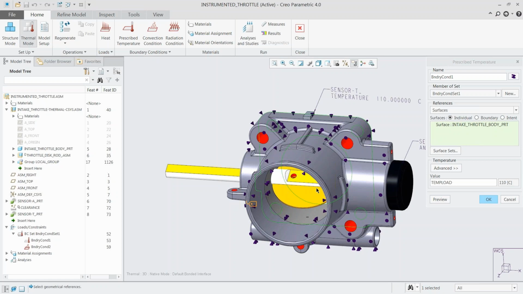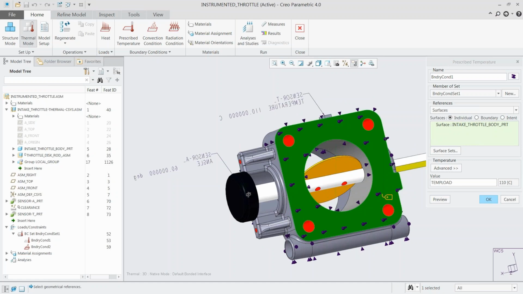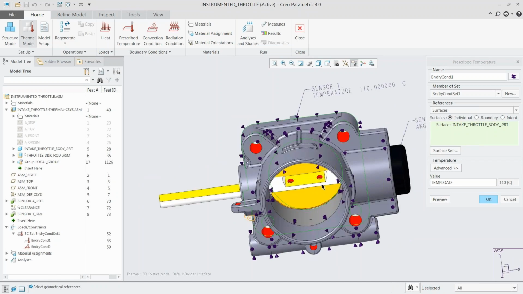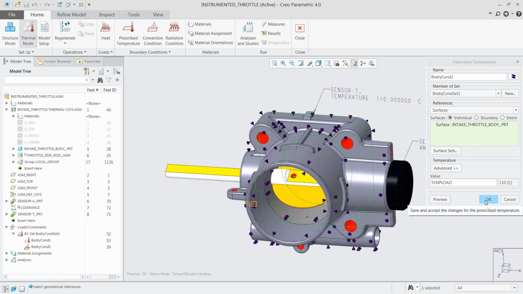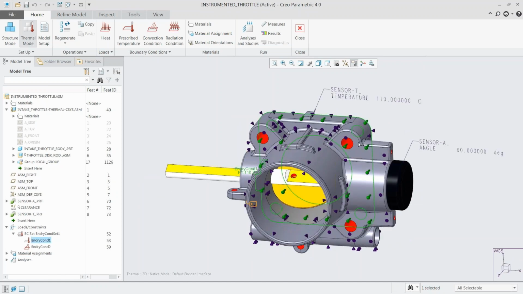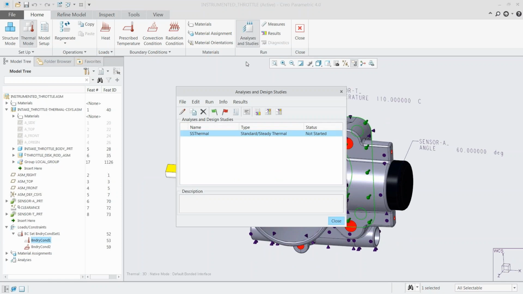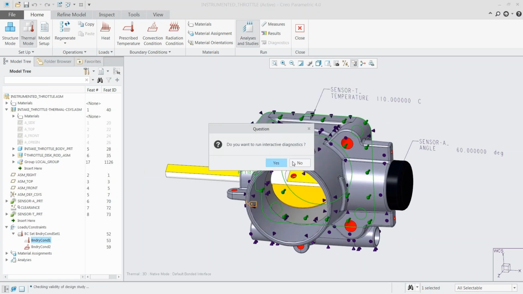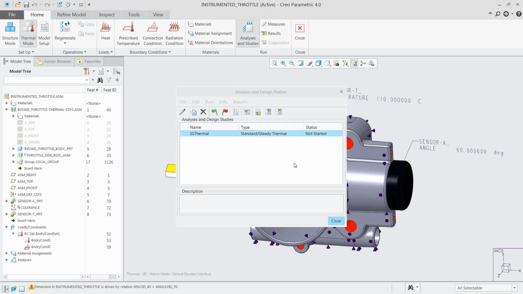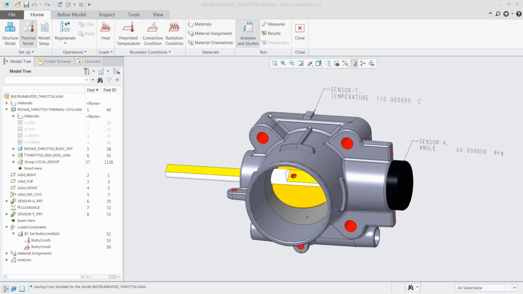And we can see exactly how this was placed, maybe go through and modify it if we need to. But for the sake of this, everything is already set up for us. So we'll just apply it. And it's already telling us that we're at 110C. That's currently what it's being used for. But that's going to change and be modified depending on our data set. So we can run an existing test that we've already set up. We've already gone through and chose what boundary conditions and loads we want to apply. And once that's done, we can just go see our results, see what happens to our model with this particular load.